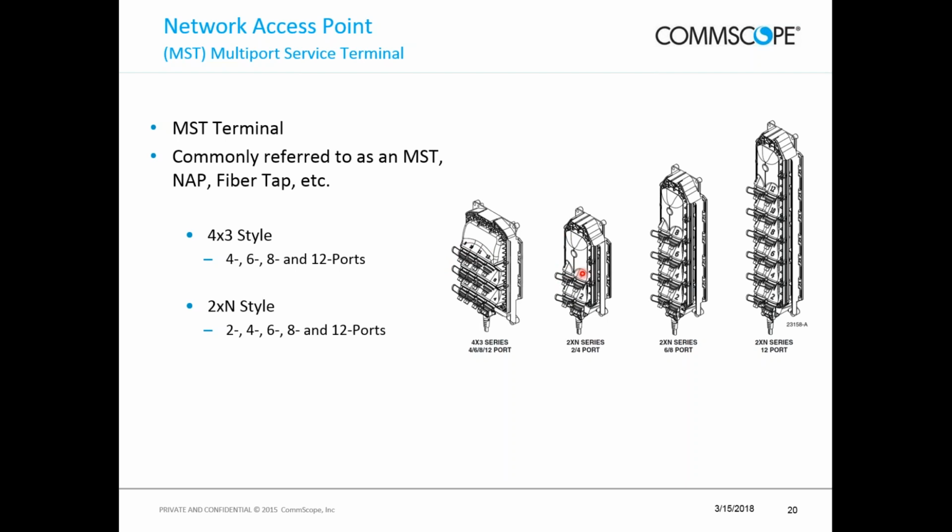So, like I said before, this device is referred to as a lot of things. If you relate it to a traditional cable coax plant, we call them taps or DTs, directional taps, whatever. So people do refer to these as fiber taps, but in reality, remember, it's not a tap in these guys, at least with a centralized architecture. These are all direct run cables right back to that fiber distribution hub and one of those optical splitter outputs. Okay, so again, referred to as an MST, a NAP, fiber tap, etc.